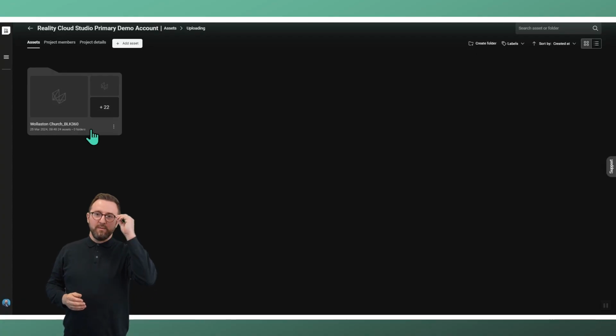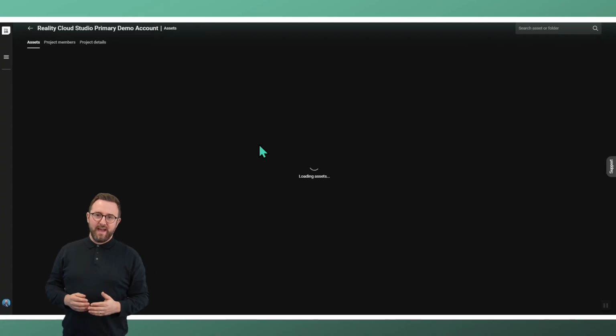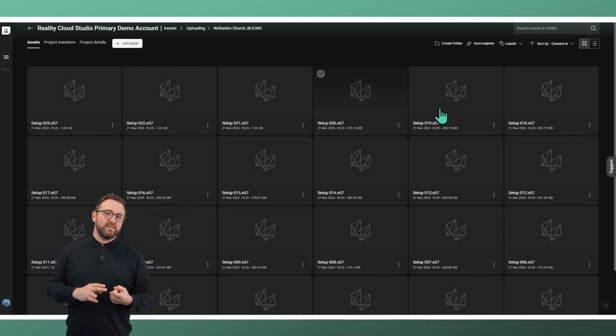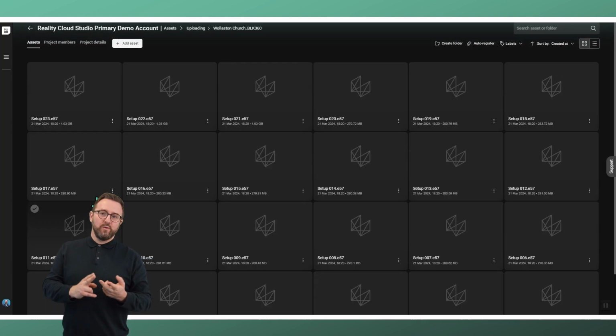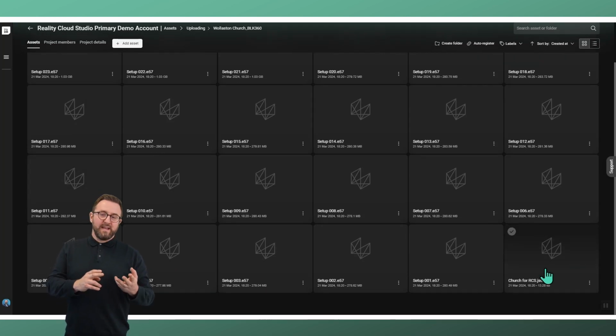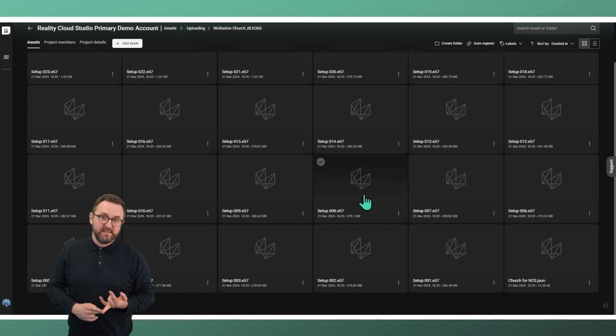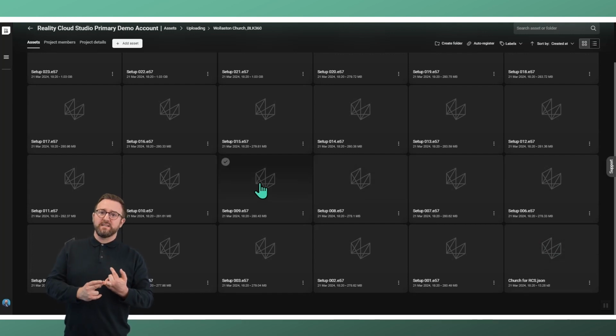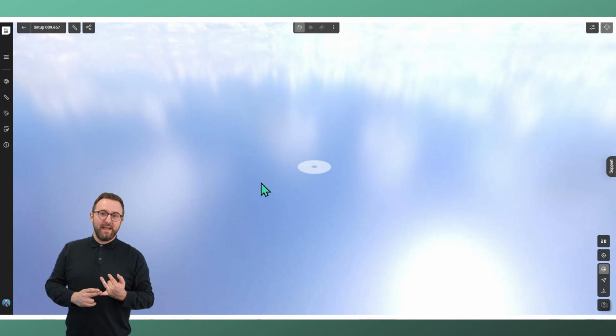So what you can see now is a result of that. All those files are there. So we're able to do this from Cyclone Field 360 or the BLK Live app, and with sensors where we have viz information. So the RTC 360 and the all new BLK 360.